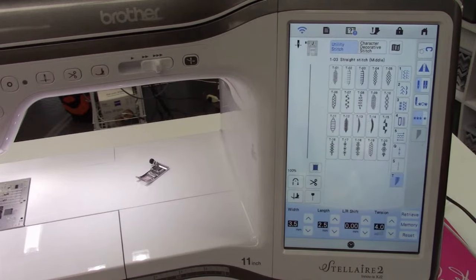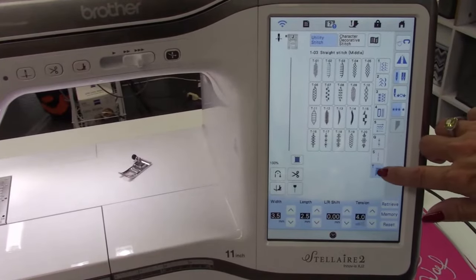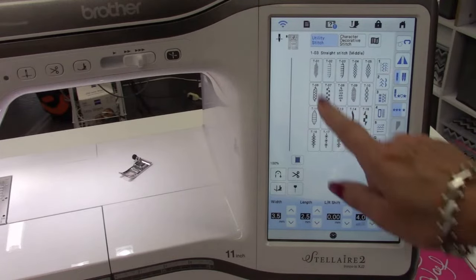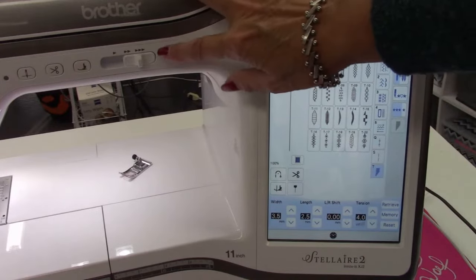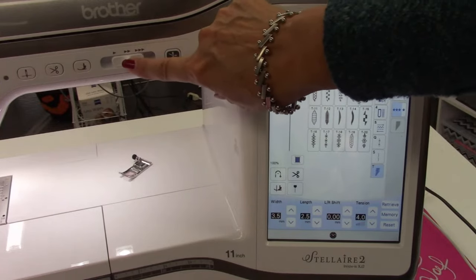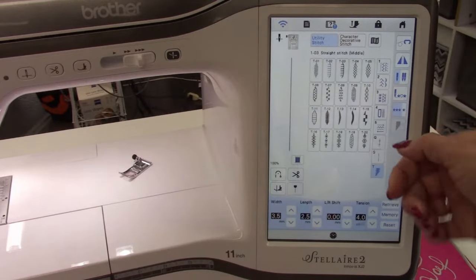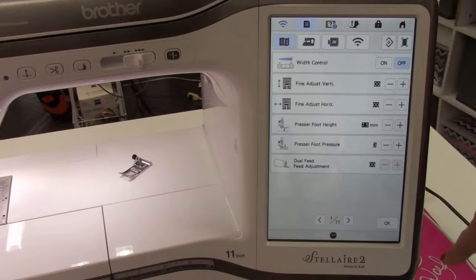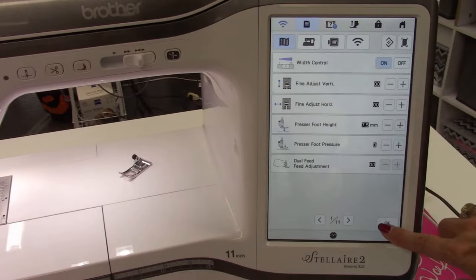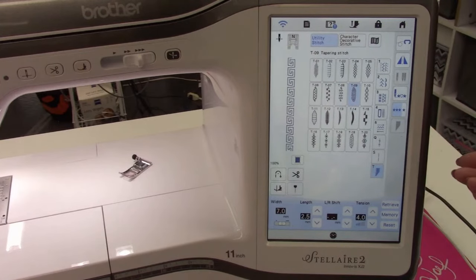On the sewing side, here's the tapering. And it's right here where you can see that. Now, if for any reason you have your machine set up where, and I just learned this thanks to Cheryl's clarification, see this knob right here that's a speed button? If you actually use this for the width of your stitch, which you can set up your machine that way in the menu section, width control right here. See that? It's on page one. If you have that on and you try to use one of these tapering stitches, it's not going to work.